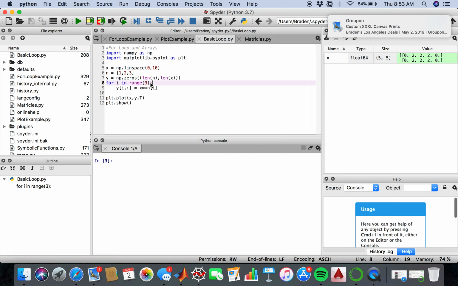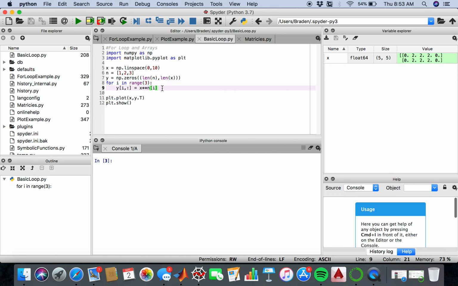Okay? And then we'll include this colon here, and that lets you know that you're going into your for loop, and then whatever is included in the loop has to be indented. Notice that there's no end. In order to end a loop in MATLAB, you use the word end, and that's how MATLAB knows that you're done with the loop. But in Python, that's not true. The only way that you know what's in the loop is by what's indented.